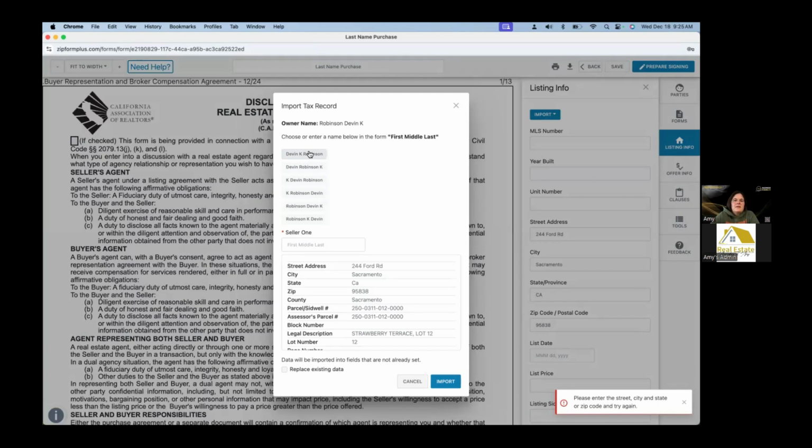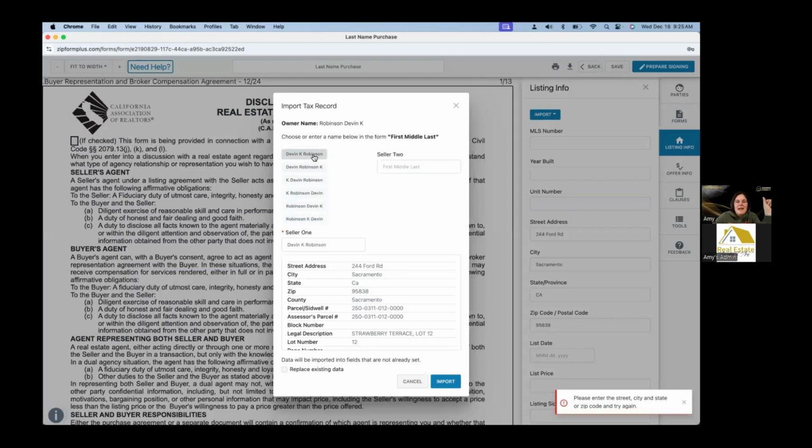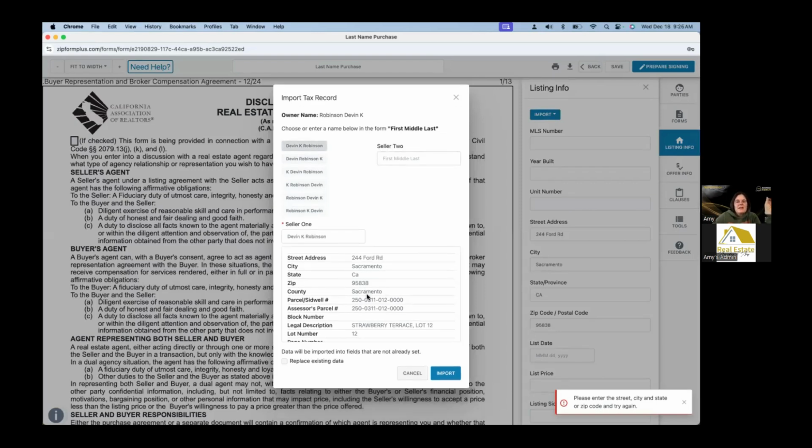So here, it pulls in the owner's name. How do you want it displayed? Look at this. This is where you can pull in the seller's information and you can make it display correctly. Yay. Here, if there was a second seller, you could put it in there. It's also got the parcel numbers. It's got the lot description, the lot number, the subdivision. I'm going to click replace existing and hit import.